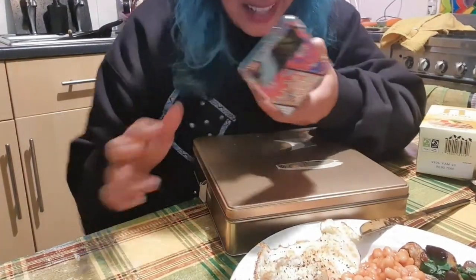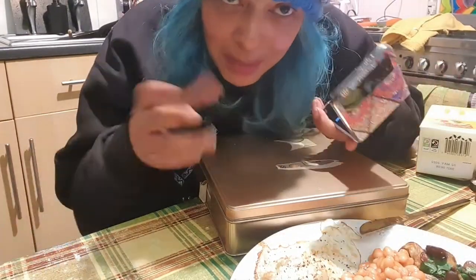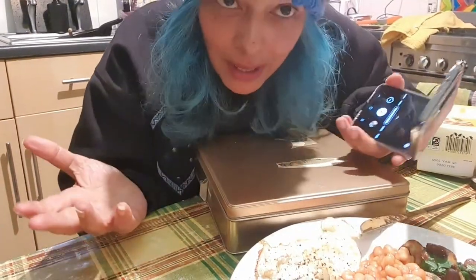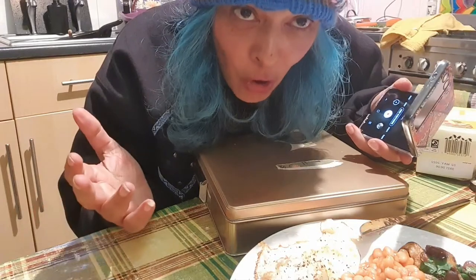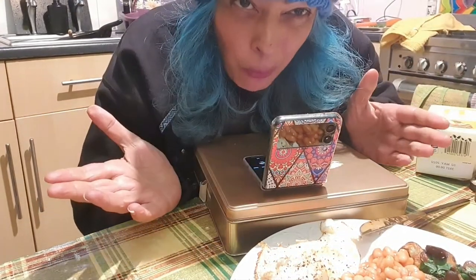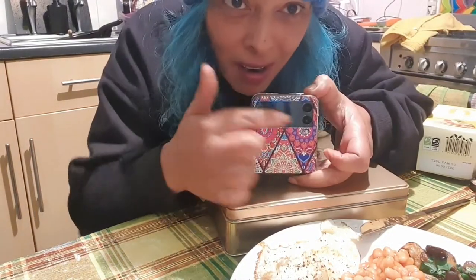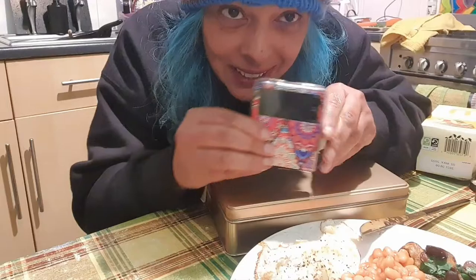Thank god it's in a special case! But you can just tell how versatile this thing is. I just love it — I prefer it to the Fold 3 for sure. Because it's so portable, it's so small. It acts as a camera, just there. And look at what else it can do.